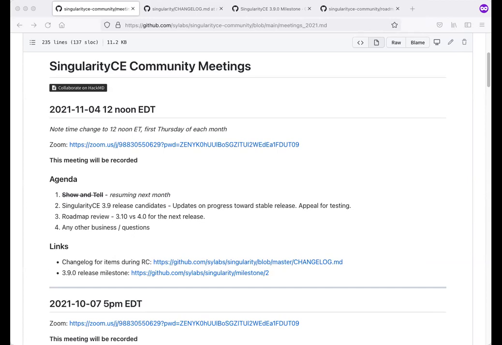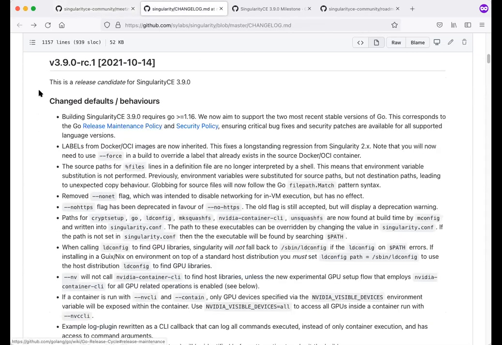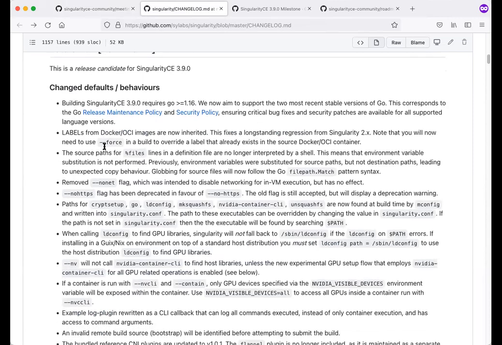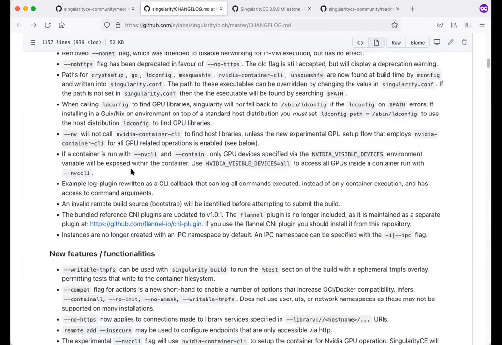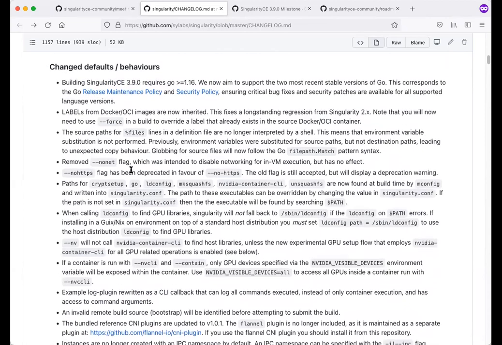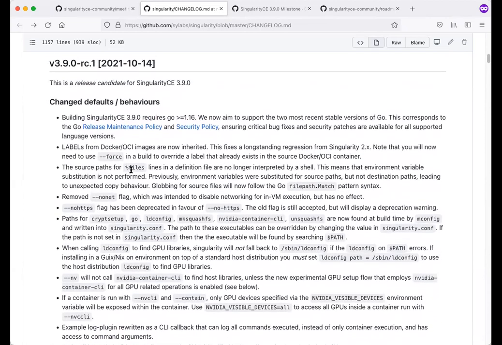The first thing to look at in this call is an update on what's happening as we move towards SingularityCE 3.9, for which the release date is November 16th. We currently have 3 RCs in our changelog. We've been through all the features brought in for 3.9 in previous calls.